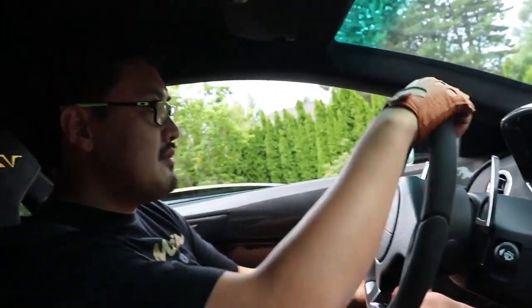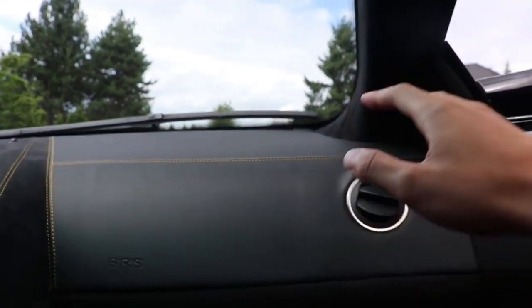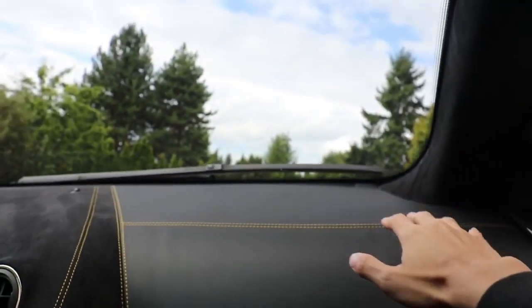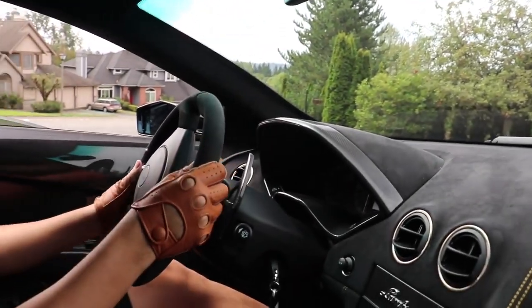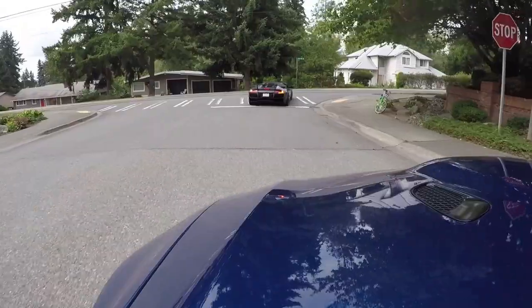It's all very awkward, but this is just a little quirky features fun fact video for the Mercy SV or Mercies in general, if you guys never knew any of this. The dash actually feels, maybe it's just how far back I'm sitting, like it's pretty far up. That's kind of how it is on all the V12s. Yeah. Even my Aventador feels the same.